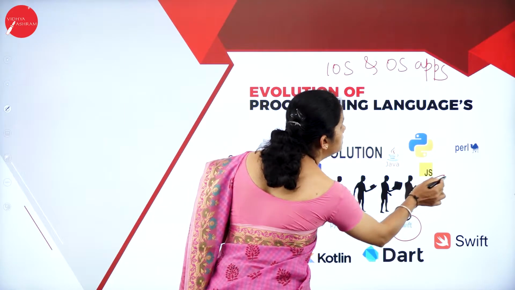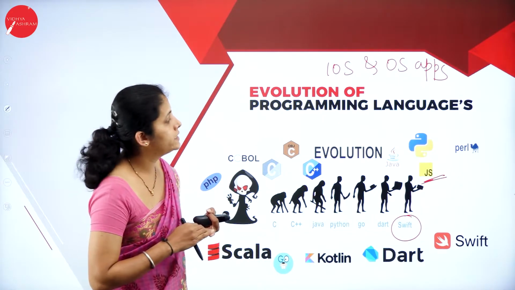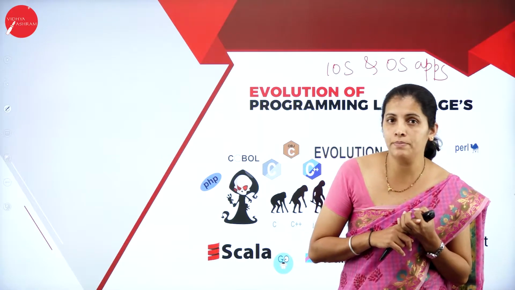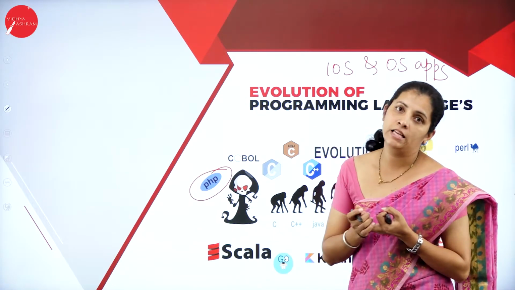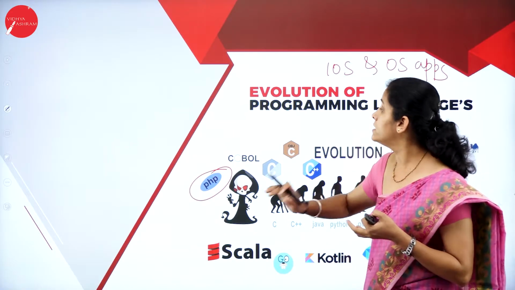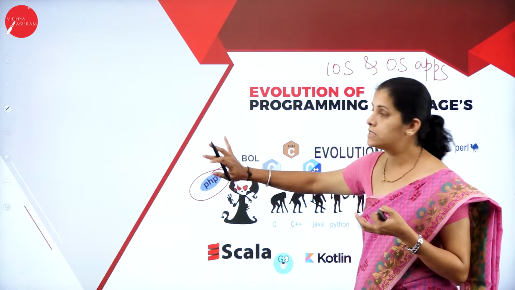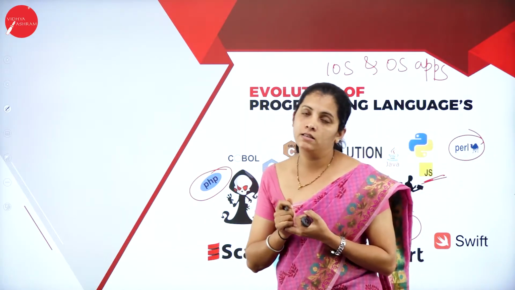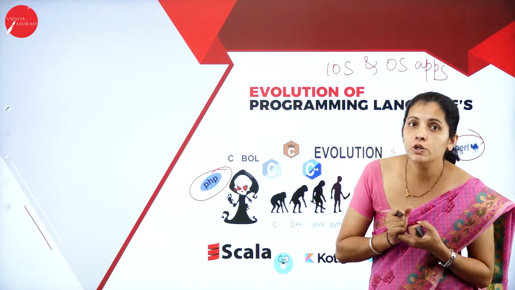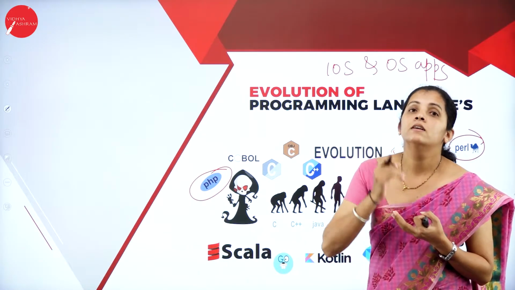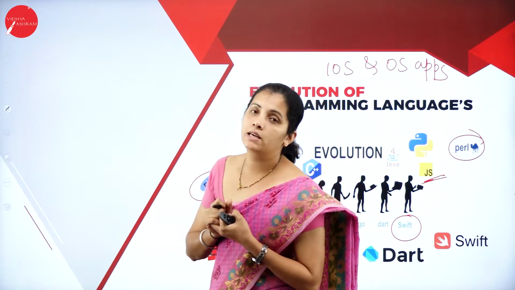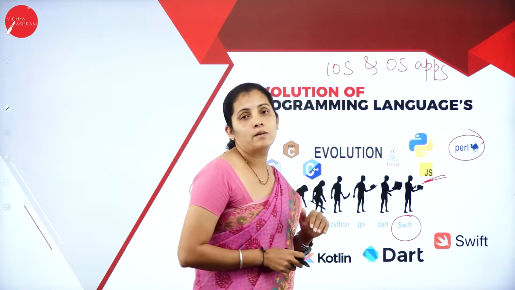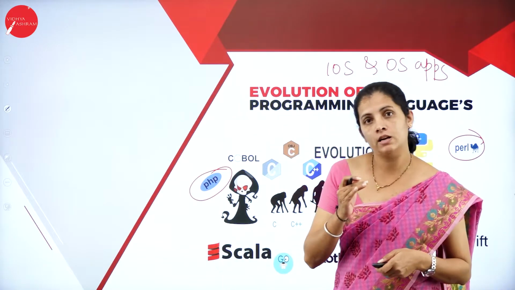Then we had JS. What is JS? That is JavaScript, which is mainly used to develop dynamic websites as well as server-side scripting. And we are going to have PHP, that is Hypertext Preprocessor, which is mainly used to develop web-based applications. Then we are going to have Perl. So here Perl is a web programming language. It is mainly used to develop and design server-side scripting as well as dynamic scripting. So these are some of the programming languages, and these languages are most commonly used by computer applications.